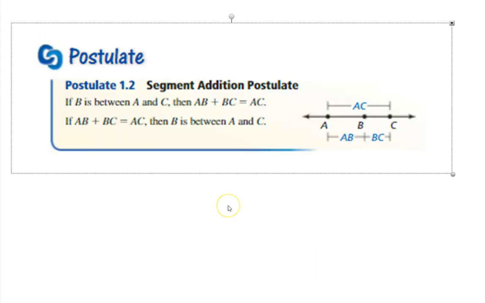Okay, but before we get started, here's a little refresher. Do you remember this bad boy? Segment addition postulate. I know some of you guys were having some issues with this. So basically, once again, the postulate states that you can take the length from A to B, add it to the length from B to C, and that will give you the length of the larger segment, A all the way to C. And I also have another video covering this. So if you guys are interested, you can always go back and look at that video.